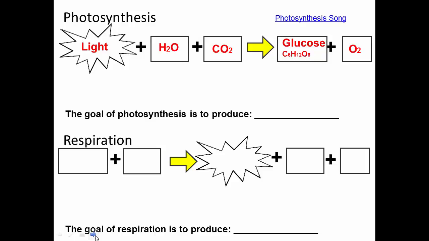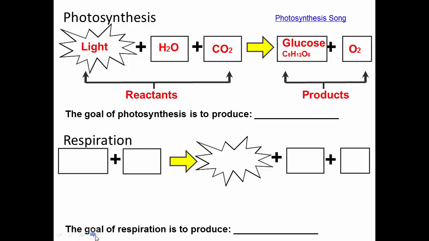You'll also notice that the atoms that are present here in glucose, they are all over here as well. We have carbon, we have oxygen, we have hydrogen, all the same things we have over here. We're just rearranging the configuration of those atoms. That's what a chemical reaction is, rearranging the atoms. Now, the things on the left side of the arrow, we call those the reactants. Those are the things that are reacting with each other. And on the opposite side, after the arrow, is what we call the products, what is produced by this chemical reaction.